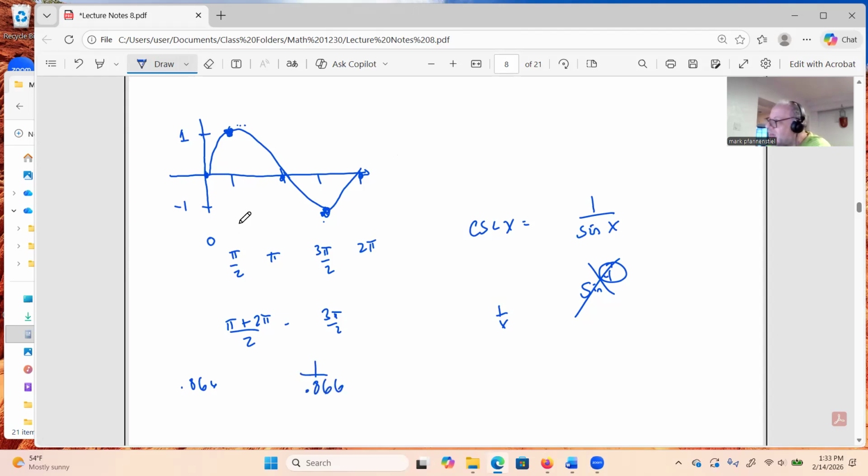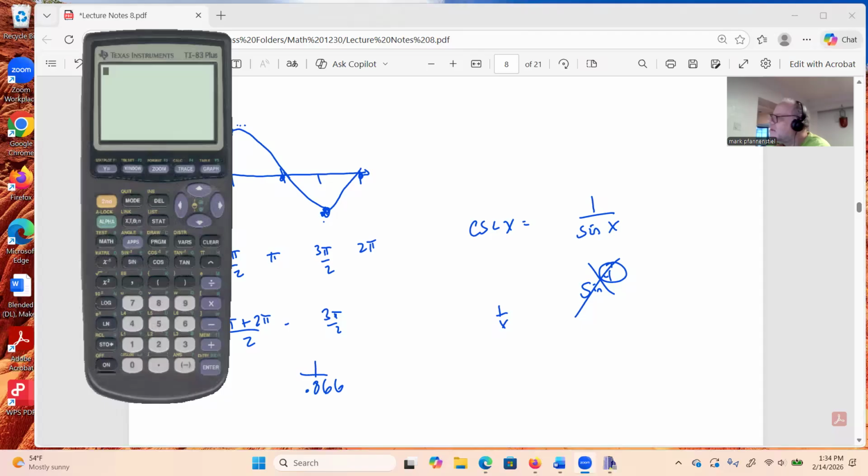And if you'll allow me to pause for a moment, we're going to go get a calculator. There's a calculator. So really what I'm trying to do is get the reciprocal of 0.866. So I'm just going to type that in. So we have 0.866. Okay, we'll go ahead and take the reciprocal. Just so you can see what I'm talking about. If we take the sine, let's go ahead and double check. Am I in radian mode? I'm in radians.